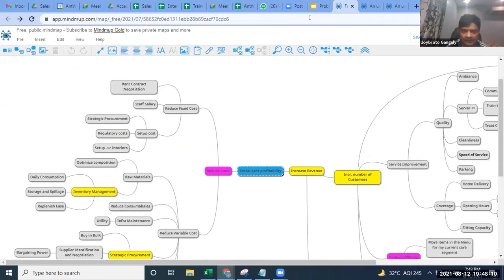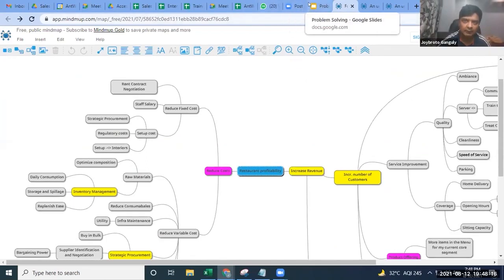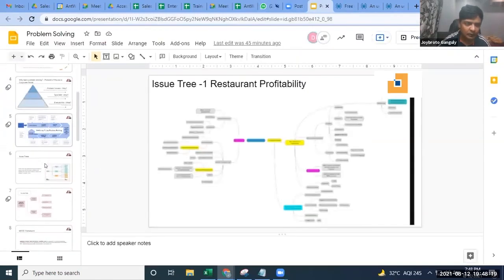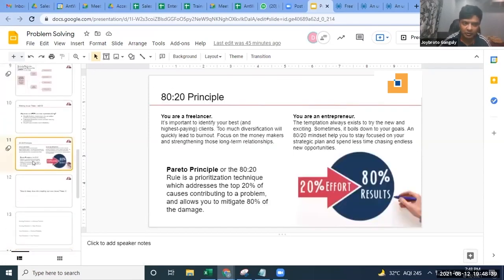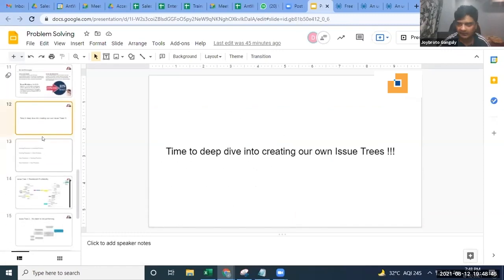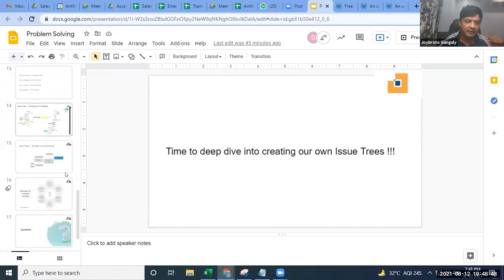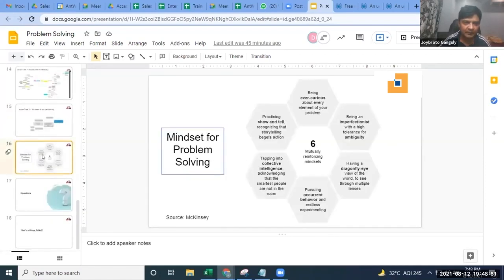Good. So this is an example of how you do issue trees, and in our actual class we'll do several of them. This is just a masterclass to quickly go through and give you the ideas of when we use this every single day. You can use issue trees in anything you do in life. You want to decide on a restaurant, where to go and eat food tonight, you can use an issue tree. You want to decide whether to go to college or drop out to become an entrepreneur, you can use an issue tree. You want to decide whether to marry or stay single, you can use an issue tree. Any decision that you make, you can use an issue tree. Not at all a problem. Good.